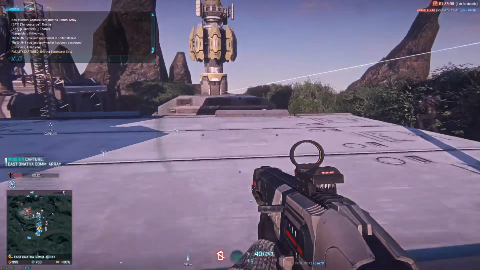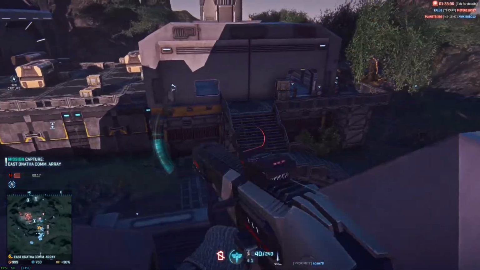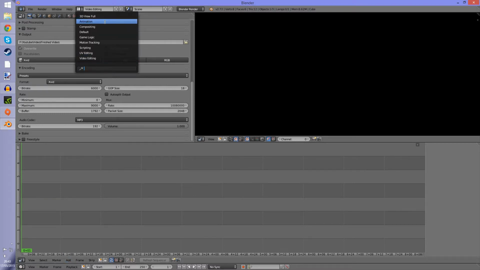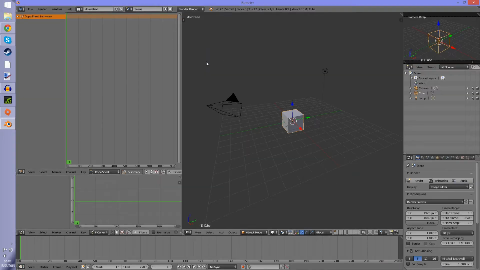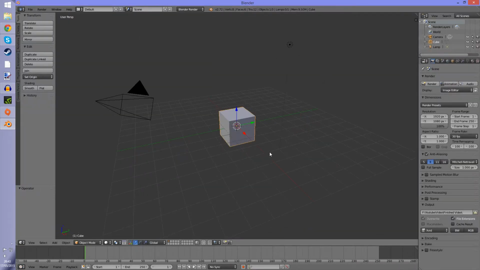So now I've gone from showing you how I start to record, and now we're going to go into editing. And this is how I edit. I recorded all the things, got it all together, and then I get into editing. The first thing that you'll do when you load up Blender, which is what I use, you'll get this, or something like this. Yeah, you'll load up this, and you don't want this. This is a 3D modeling software, and I do use it for when I'm creating my game, which I am currently in the making of.